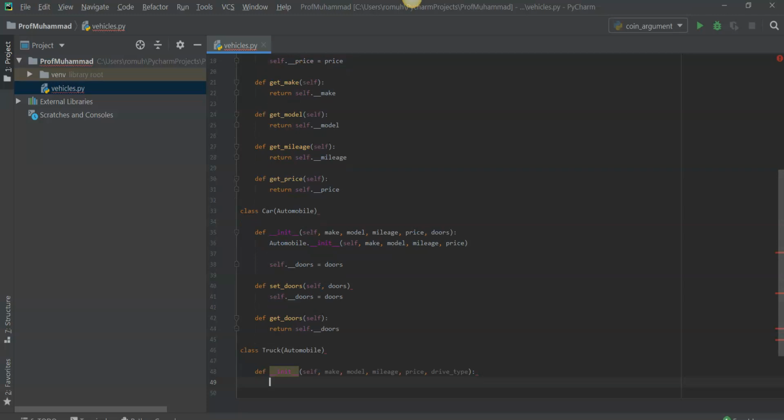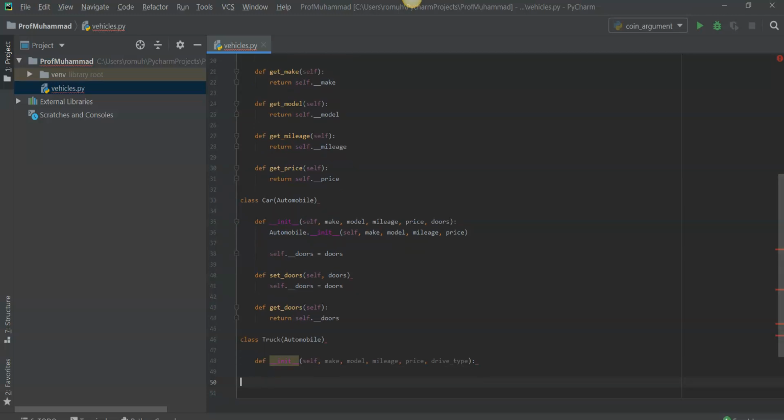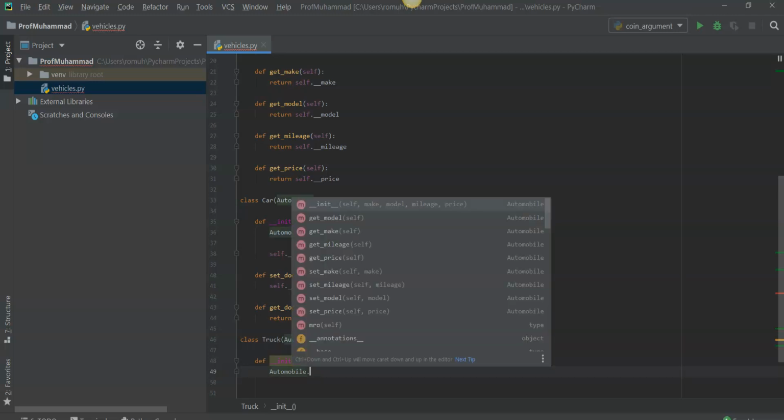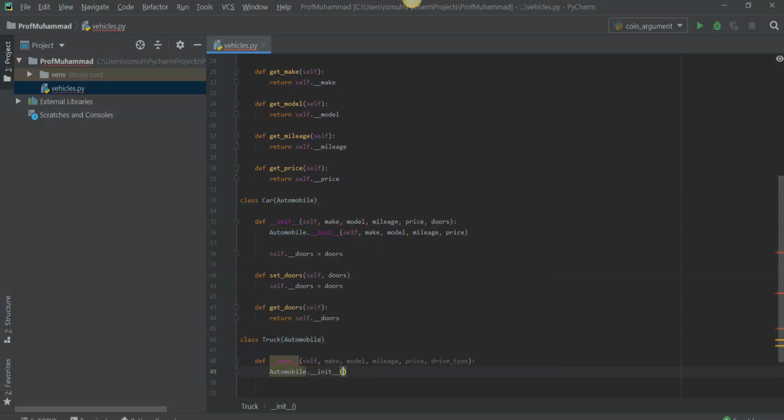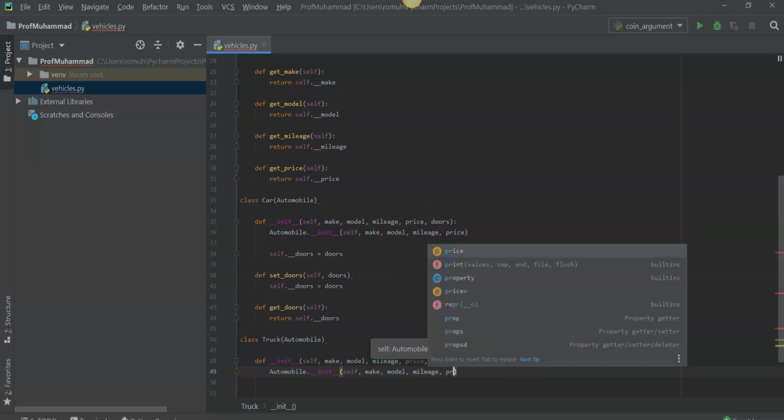And again, we have to initialize the automobile class. And we'll call self, make, model, mileage, and price.